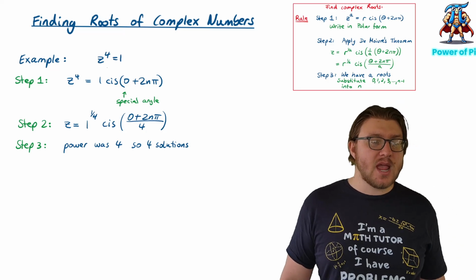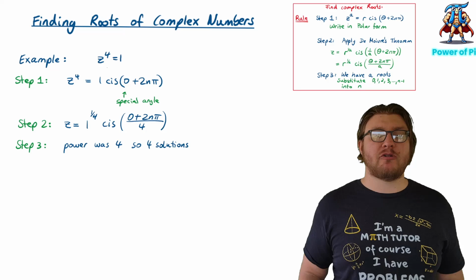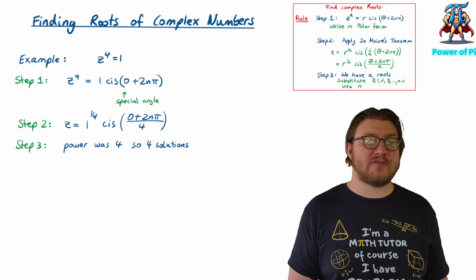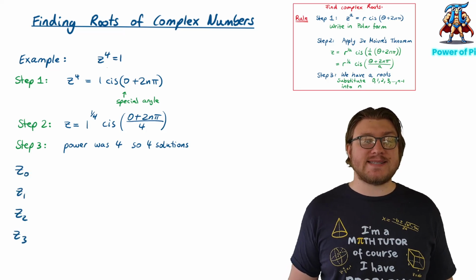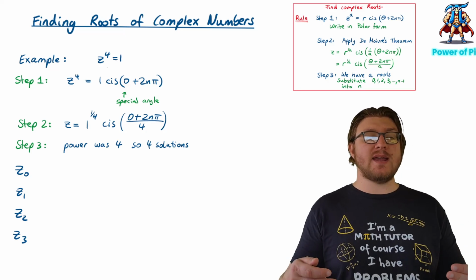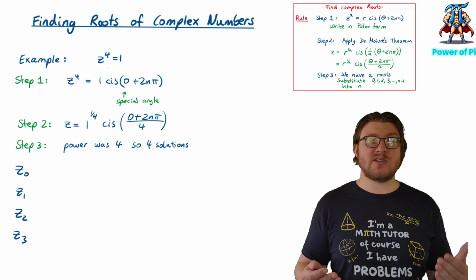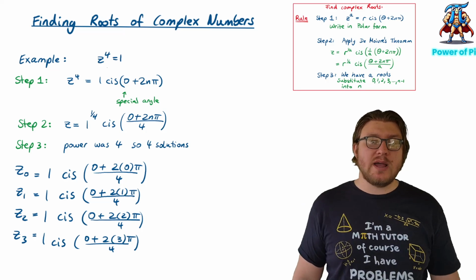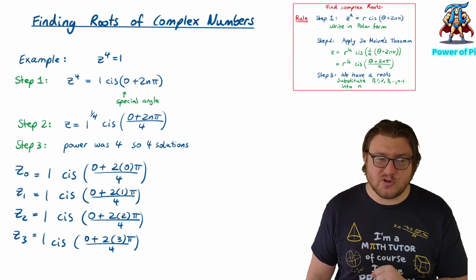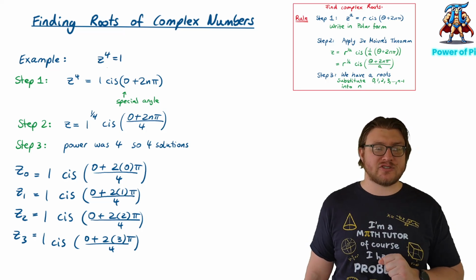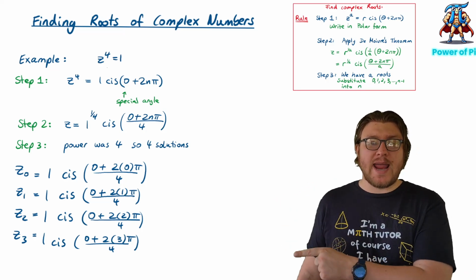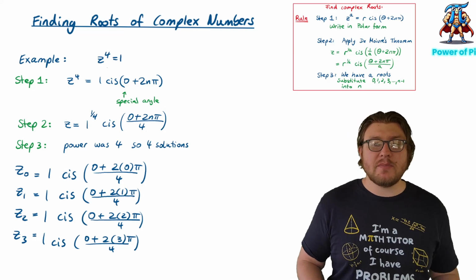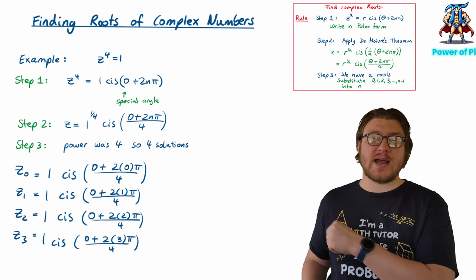Now, remember we have a power of 4, so we expect our 4 solutions. Let's see what happens if we substitute the values in. Again, we start with 0 and we count all the way till 3 because that's one value less than the power of 4. Let's substitute in and let's do it in one go because you can check that you can substitute on your own. Pause the video if you have to. Putting our angles together in the calculator will help us here. And remember, 1 to any power is 1, so that's why I didn't have the power here.